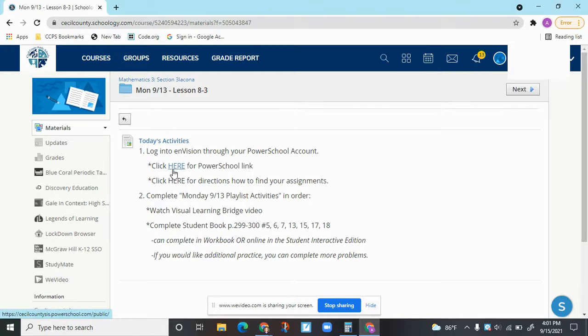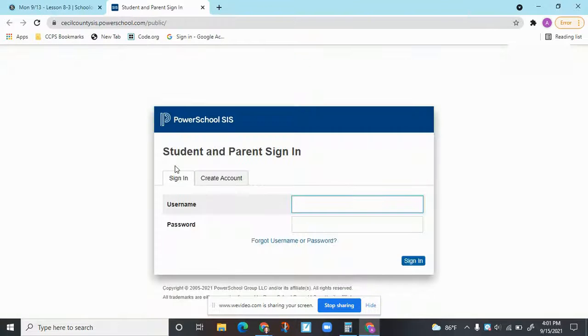Here I'm going to come to the link for PowerSchool, and in here you're going to type in the first 4 letters of your first name, the first 4 letters of your last name, and then those numbers that you've been assigned. You do not need to put @ccps.org here. You just want the beginning, what you normally type before the @ccps.org. And then you're going to type in your password. Just make sure that you put those 3 zeros at the end of your password, and then you can click sign in.